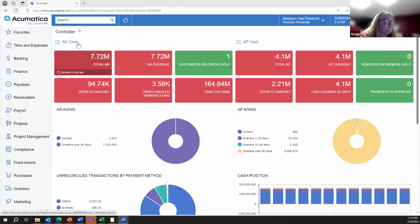What are some of our AR issues? What are some of our AP issues? I can see what my total AR is. I can see what my overdue AR is. Cash, right? Who isn't talking about cash all the time? Cash is one of the biggest things. What's coming in and what's going out? So what do we have for AP that needs to go out over the next 30 days? We need to be thinking about those numbers. Are we going to be making a big investment in some inventory? Maybe we're a seasonal company, or maybe there's just an opportunity, we've got a big project that's coming up and we just have to make a big investment right now. So we're always focusing on that cash number.